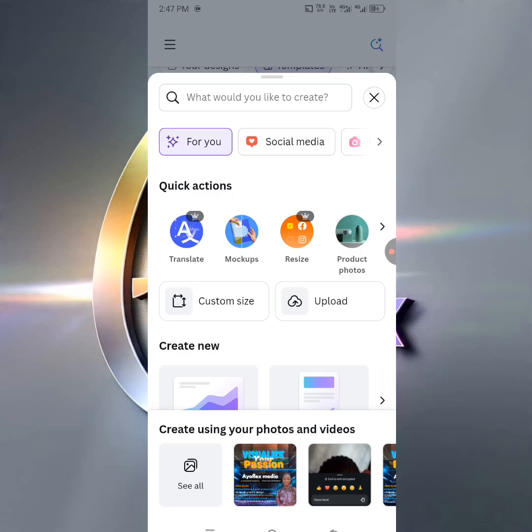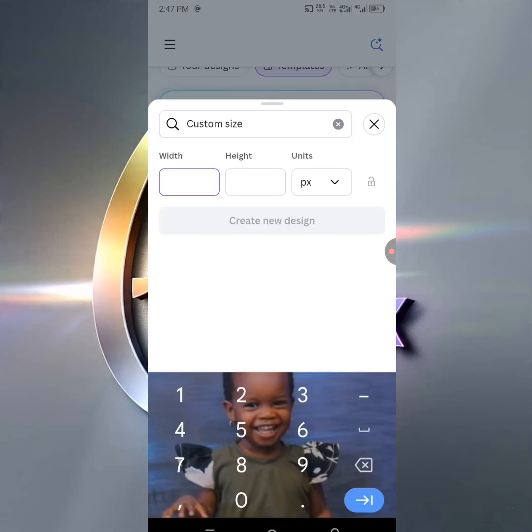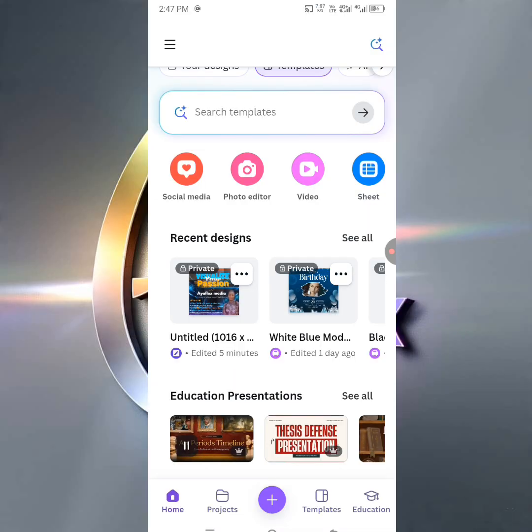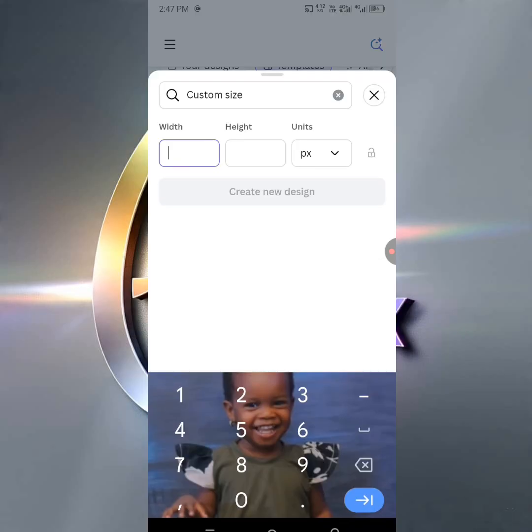So, custom size. This custom size means the size of your design. Choose a size that will go with every social media page. Let's use the same one I used.